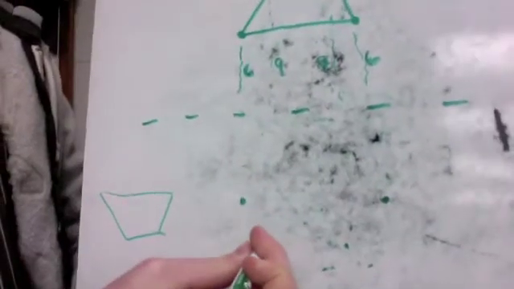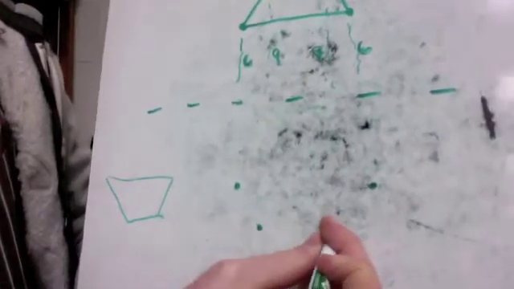Okay. Now, as you can see, we've got our dots here. We've got one here that was 6, 9 from the reflection line, 9 from the reflection line, 6 from the reflection line.